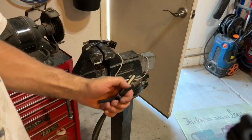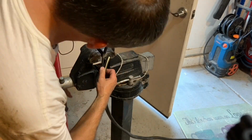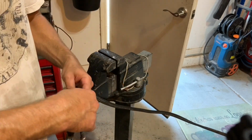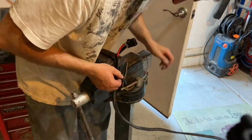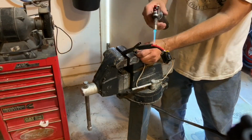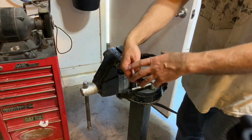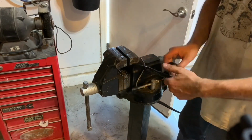So what I ended up using was some 6-gauge Romex cable that was actually for house wiring. However, wire this thick can be expensive, and I had this Romex which was already nice and insulated to protect it, so that's what I ended up using. I butt connected these together using a vise. It's always worked well for me, and I've done several connections this way, and I put heat shrink around each one of those connections. I had peeled back a couple inches of the Romex insulation, so after putting the heat shrink on, I could put that insulation back over the connections as well, and then I wrapped it up with some electrical tape.